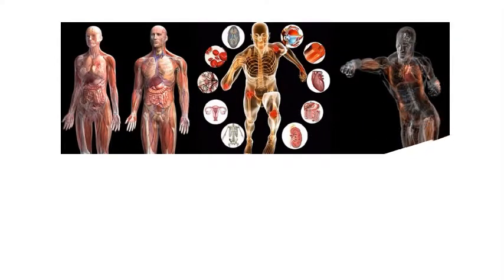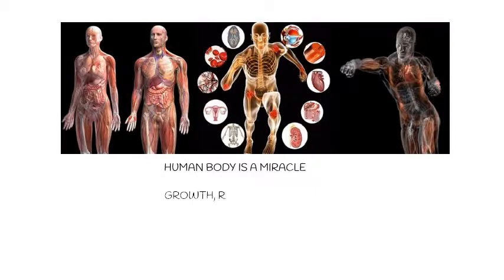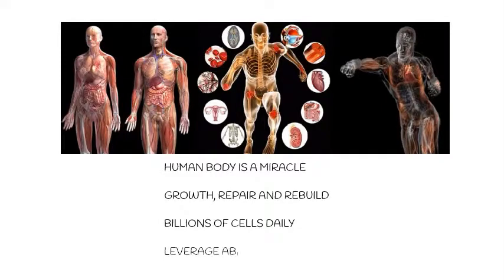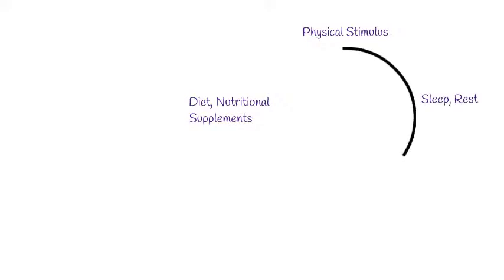The human body is a miracle, capable of growth, repair, and rebuilding, replacing billions of cells every day to do so. As we age, we just need to reprogram it a little bit and leverage those abilities to our advantage. Now that we are starting to understand the cause, let's talk about what we can do about it.